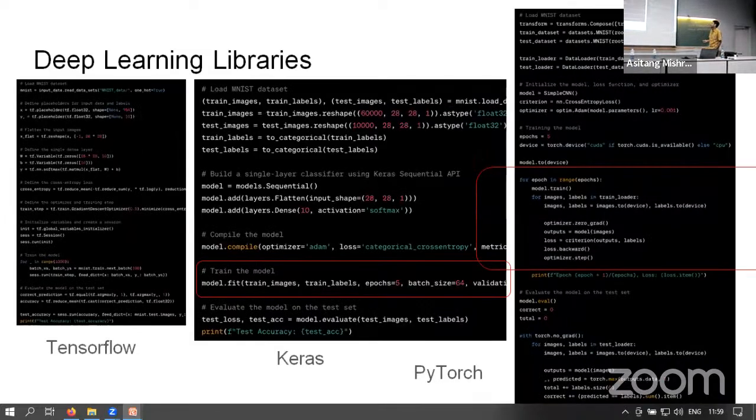So 3 libraries are very popular if you want to do any kind of deep learning. TensorFlow, which came first, got very popular. It was open sourced by Google, which they were using internally to train their models. I don't think it's very legible, but let me tell you, it's very complicated. The coding structure is very complicated. You have to define everything beforehand, and debugging is very difficult.